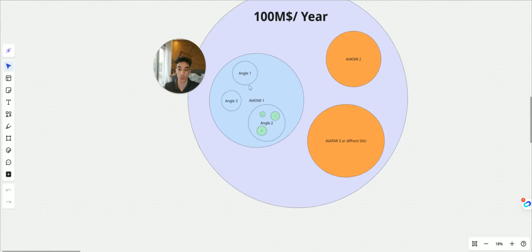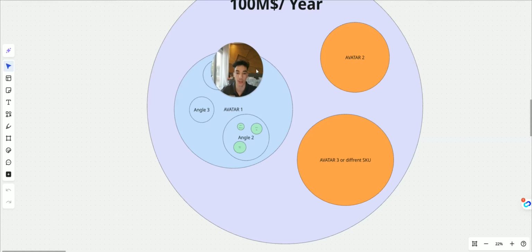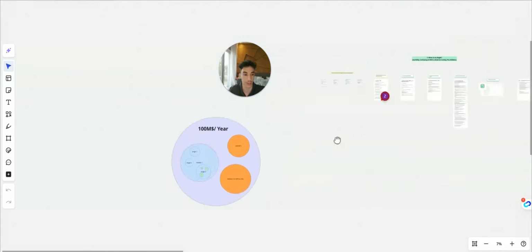This way, when you want to scale more, you get another avatar. Inside those avatars are multiple angles, and each angle has a different ad concept and a different level of funnel. Most of the time the bottom of funnel ads are shared across all these angles, the same bottom of funnel ads, but middle of funnel can be more personalized for each angle, or when introducing another avatar, then another SKU, another product for it.